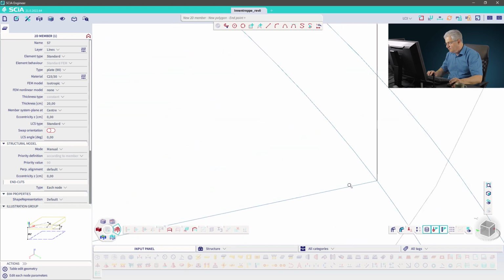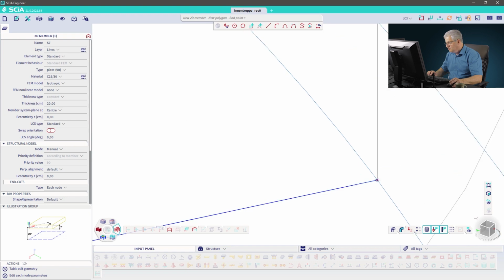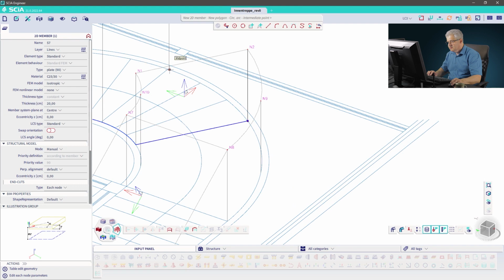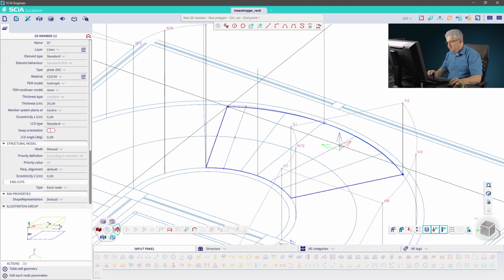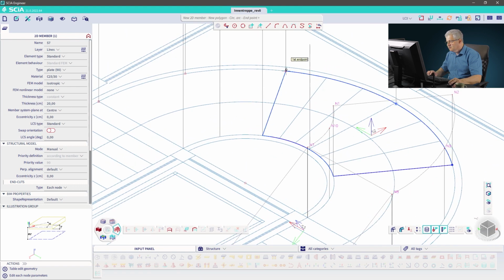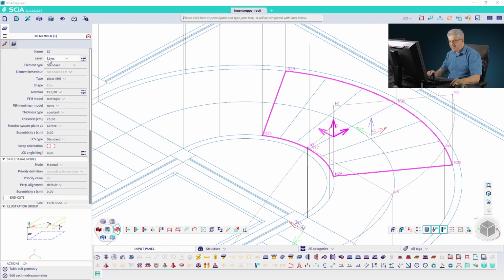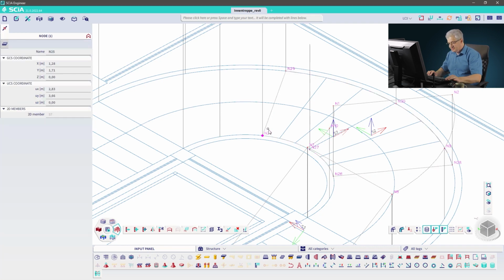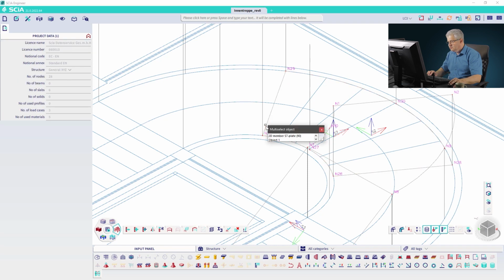Then I have a straight line to here, over an arc to this corner. Where is it? Here. And I close it. Okay. Now it's a flat plate. Standard flat. Shape is flat. But first I move it to the right position.